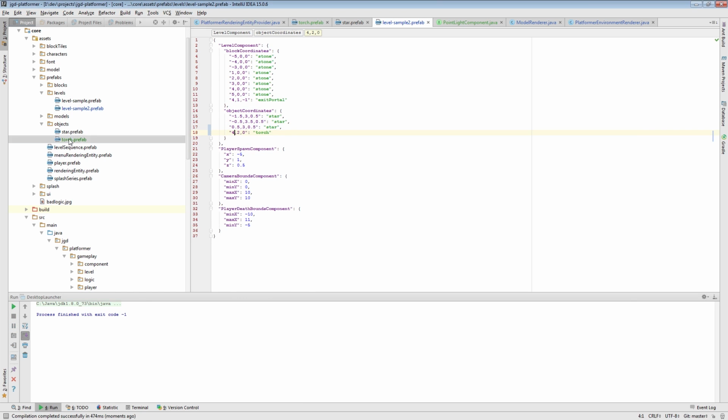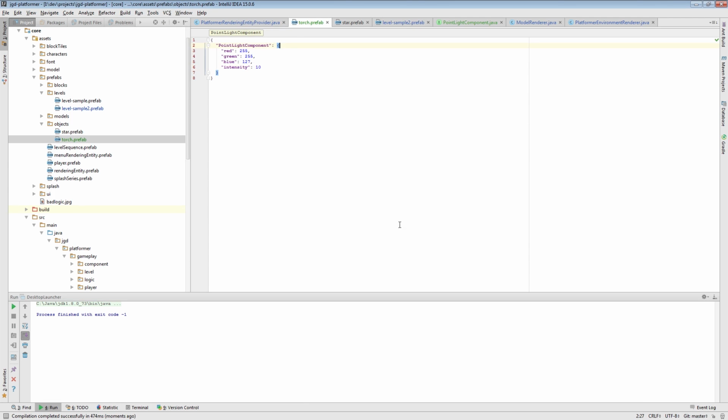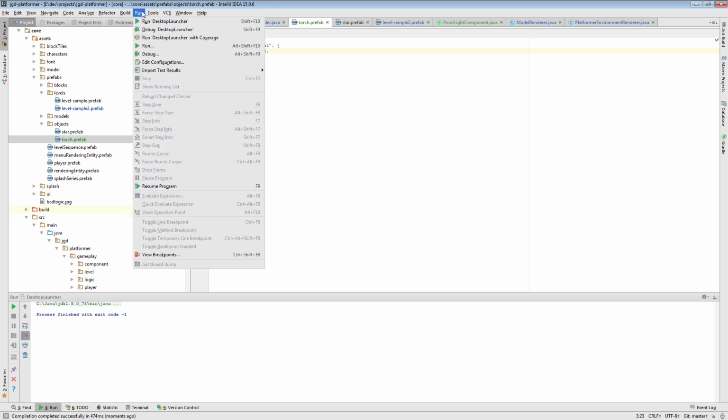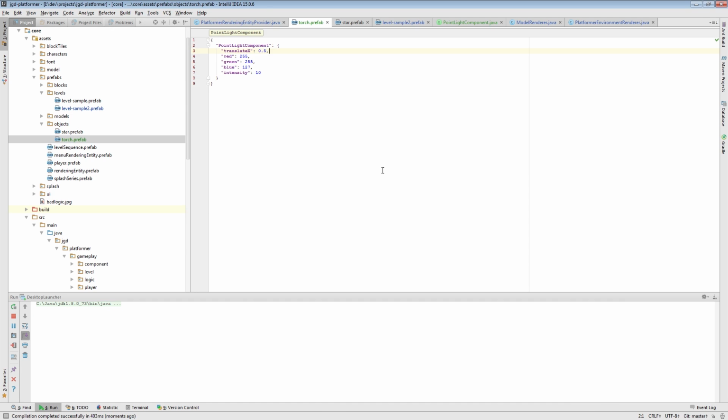Let me stop this and provide the translate X 0.5. So the torch position will be probably once again something like a block. So we'll assume that it's a size of 1, and we will move the actual position of the light by half a block from the origin of the block, so from the lower left corner.